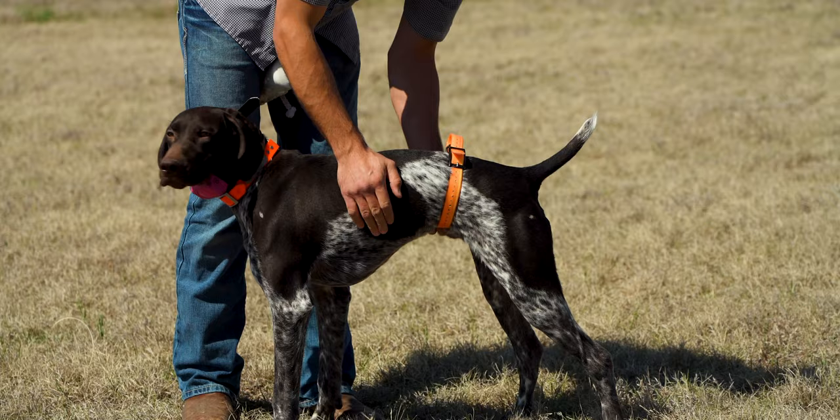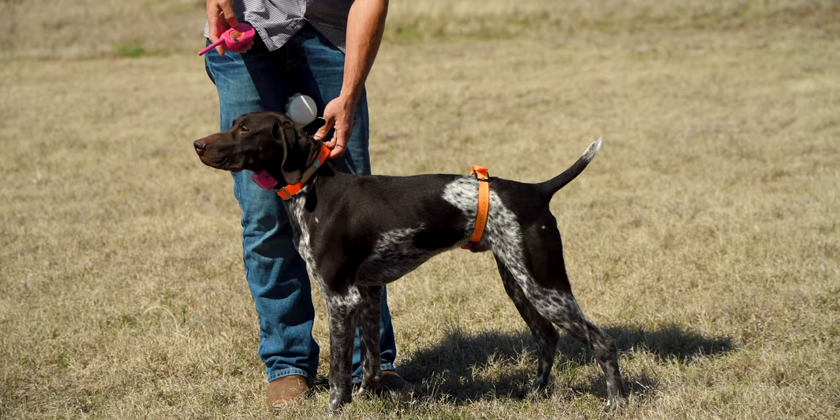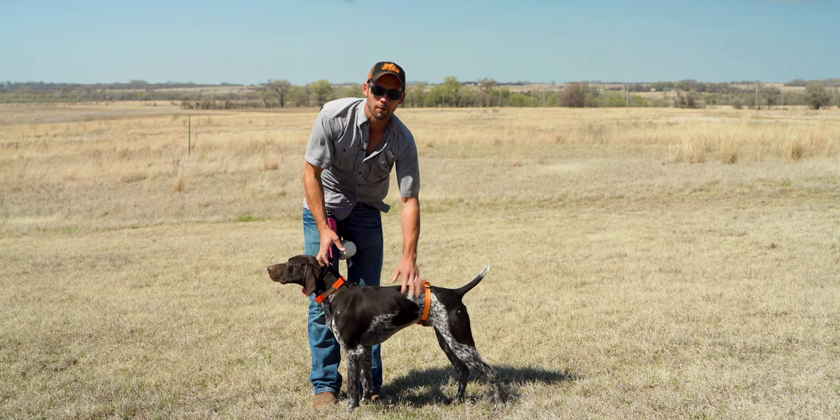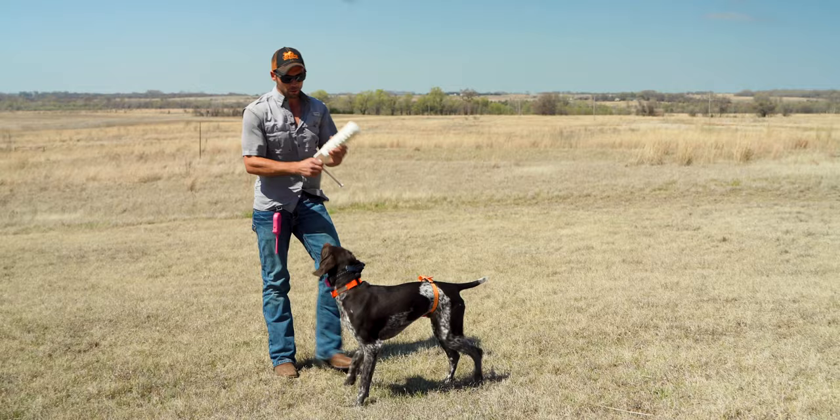Now, I'm using DT Systems 1820. It has a toggle switch right on the front. That toggle switch makes it super, super easy to switch back and forth between collars, which is very beneficial as we're utilizing both of them in this training session. So, fun bumpers to start off with.